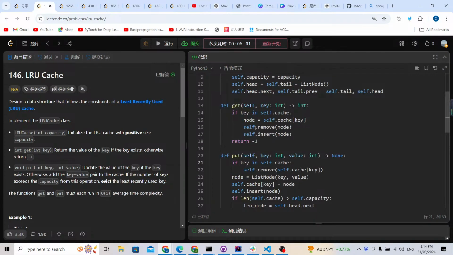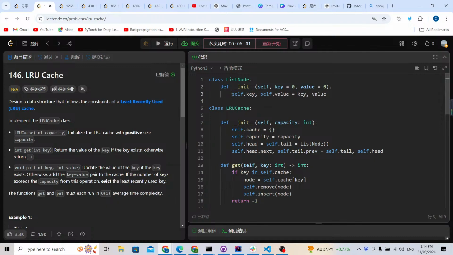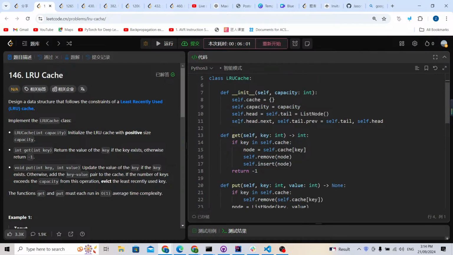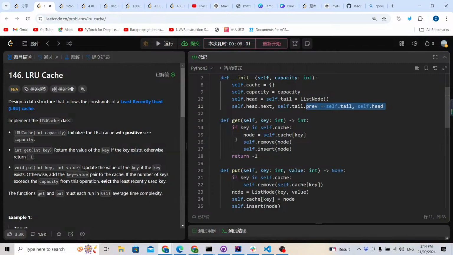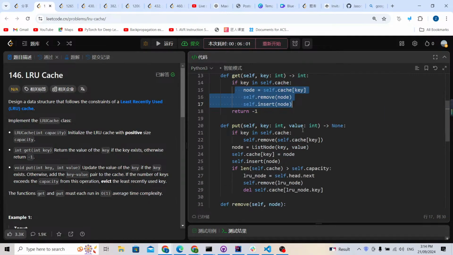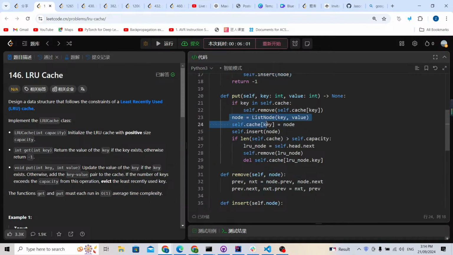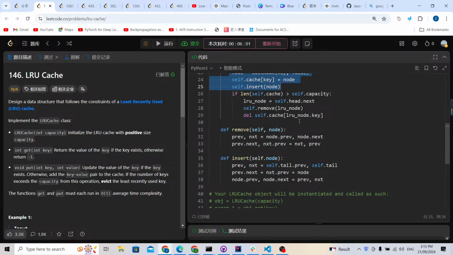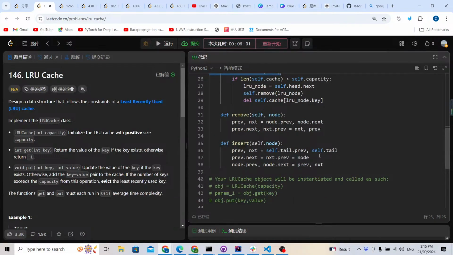But before testing it, I would like to have a double check. Normally, I never solve this problem in one pass. I mean, I have to make a lot of mistakes before solving the problem. So let me just have a check. So this is a cache and capacity, head and tail, and connected, and this is the get, and here gonna be the put operation. Now I think I have to run it to have a check.